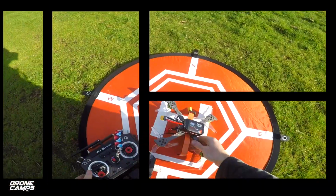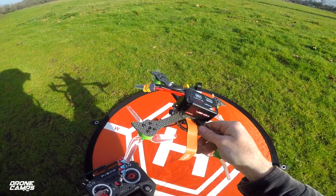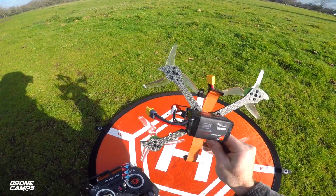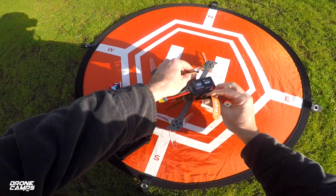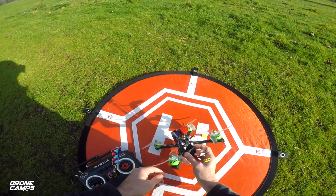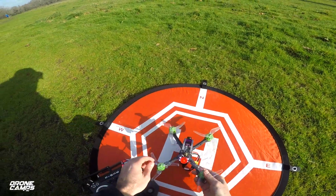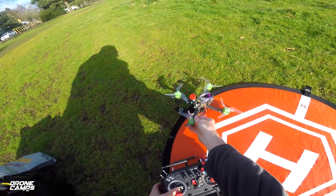Here we go. Okay, guys, there's that 5S battery. It's an 18.5 volt, and this is going to be a lot more power than 4S. It's just always a nice boost of power when you go up one battery size. So we'll see what this one does. This is a 1300, and it is a 90C battery, so it's a pretty high C-rated battery. I'll go ahead and plug that in.